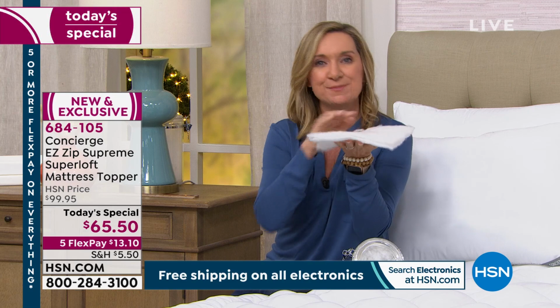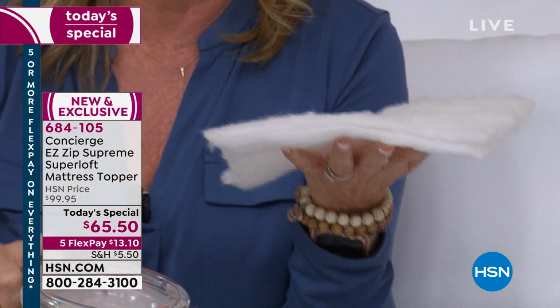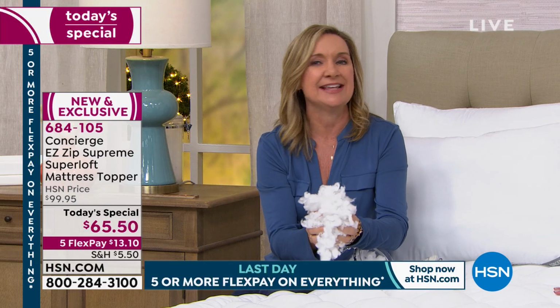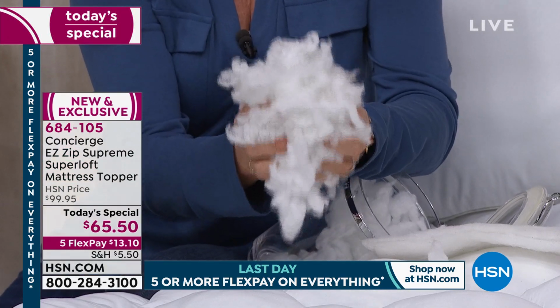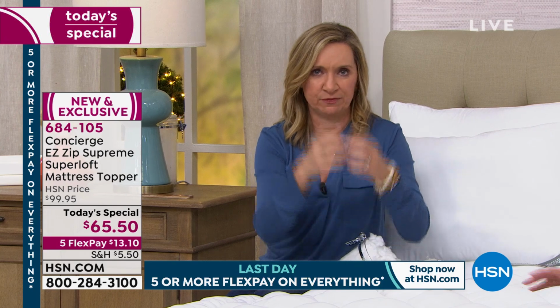Remember, most of your mattress pads, it's what Bobby said, they look really big in the package and you take them out and they're paper thin, because this is what's inside. Looks familiar. We fill our Superlofts by hand with something that resembles a cloud. And I can tell you, these things last and last. With mine, whenever I felt like it was starting to flatten out, I would throw it in the wash and it just blooms, doesn't it? Right back up. And we've made that so much easier for you to do now.